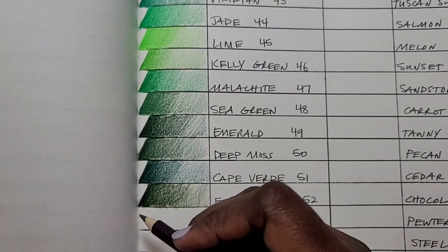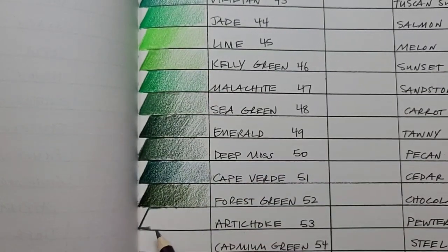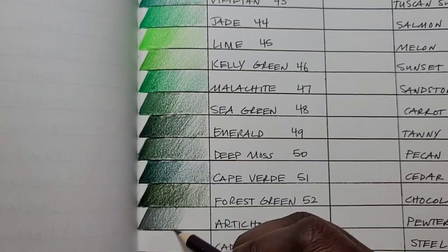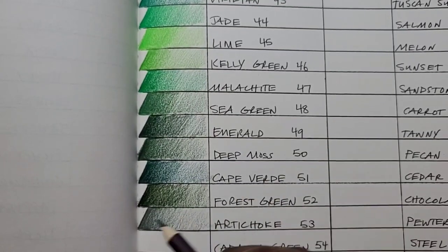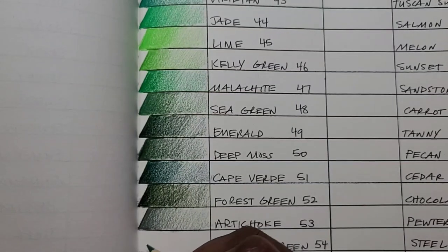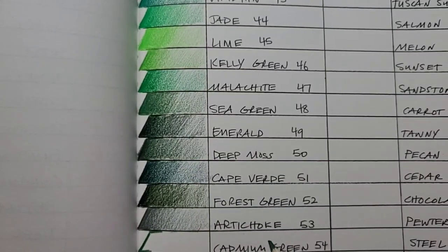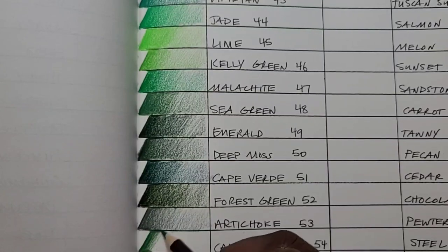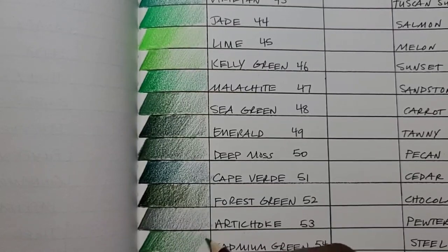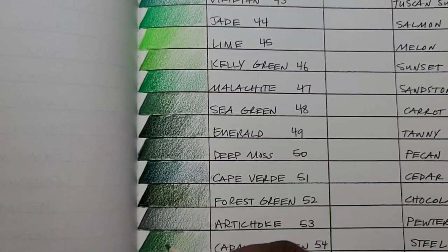Artichoke. Cadmium green. A lot of greens. I like the greens because I like coloring flowers and trees and stuff. So this is nice. Landscape pictures. If you like to do landscape pictures, this is a nice array or selection of green.